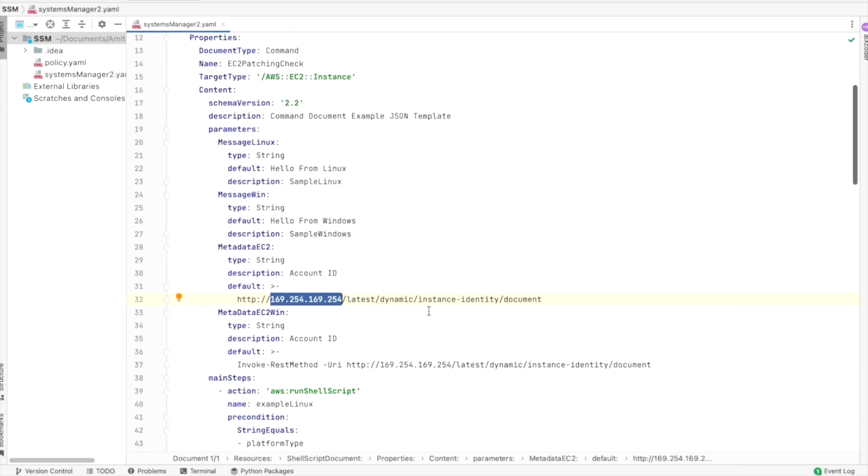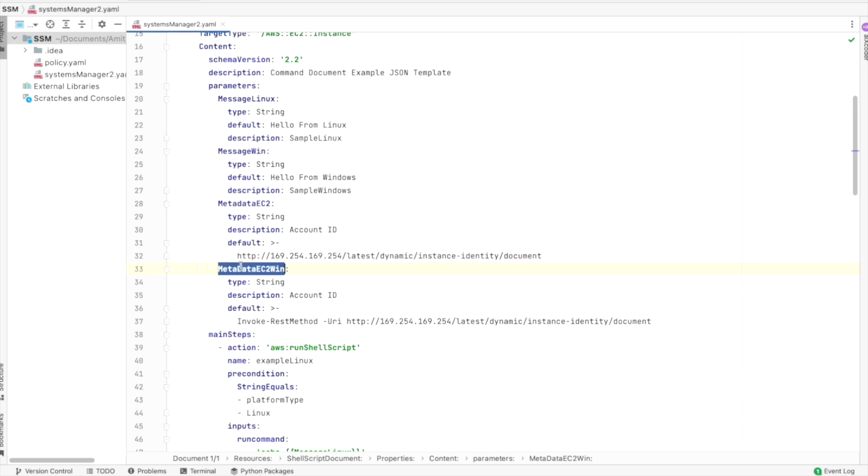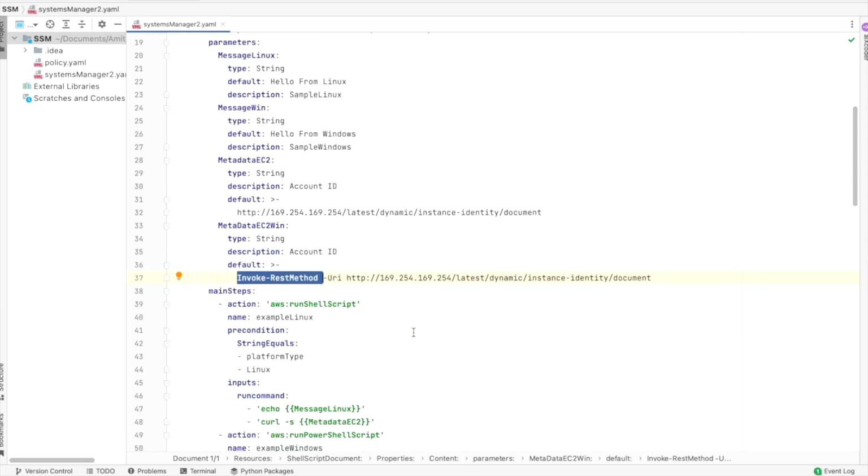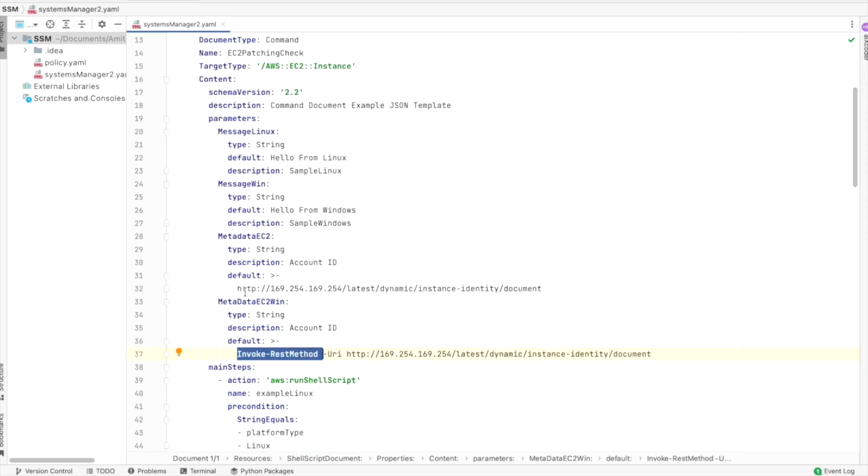Then we will do the same for Windows, but instead of curl we will use the Windows method, called Invoke-WebRequest with the URL. These are the kinds of parameters we have to define in this document.